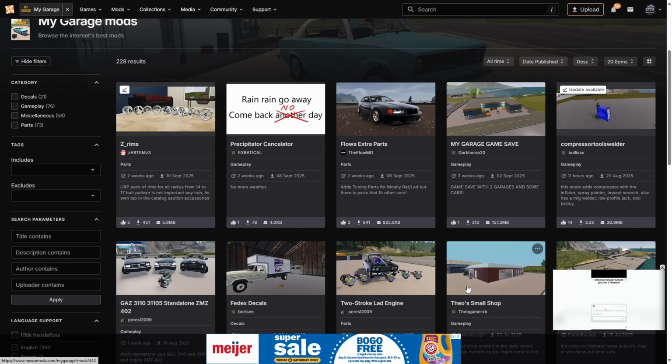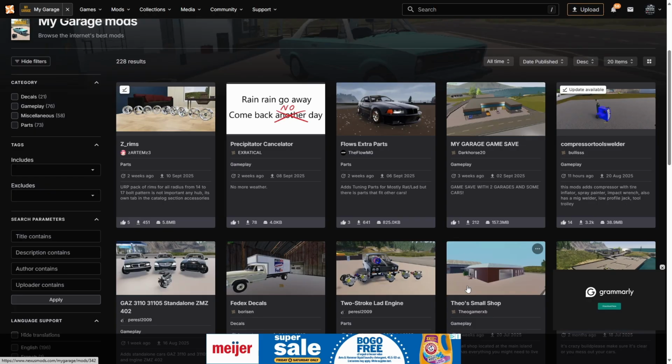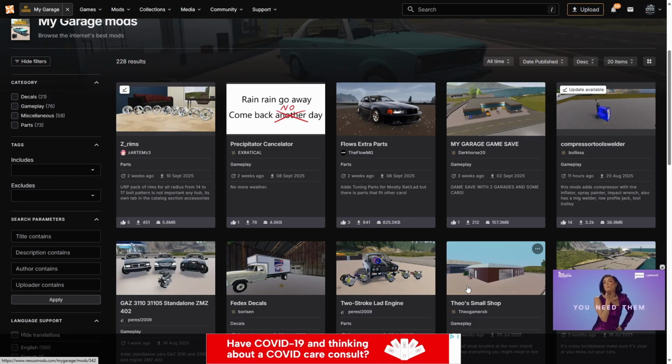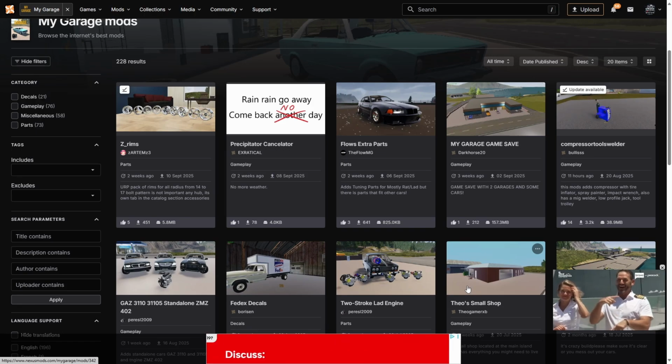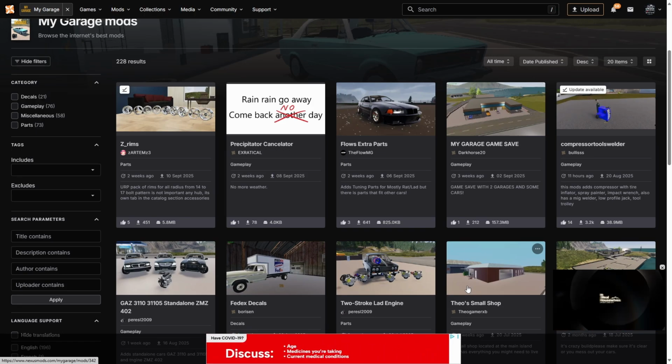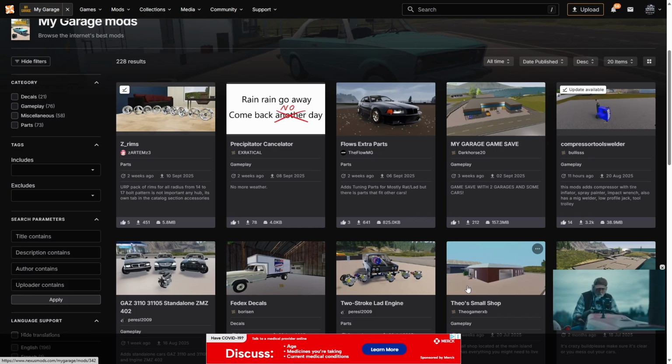And then there are some other ones out there too. But Spaz's modding server is the biggest one that I've found to get My Garage mods off of Discord. But you have to go to Discord. You have to be accepted or become a member of their Discords to be able to have access to those. So not everybody wants to do that or can get access. So your only place really to get mods at that point is either if you find any Patreon My Garage mod makers, or you come to the free site Nexus Mods and you get your mods, which is the most popular way to get mods for My Garage.